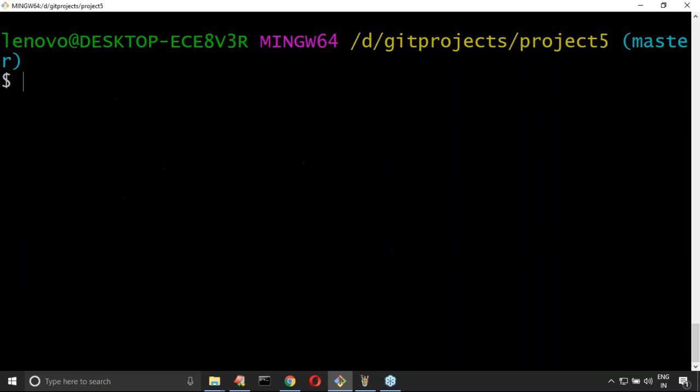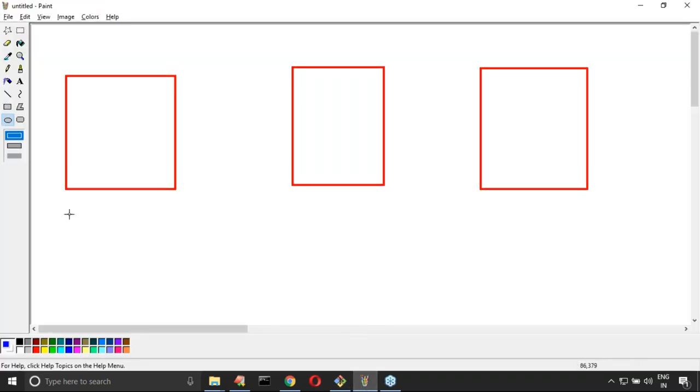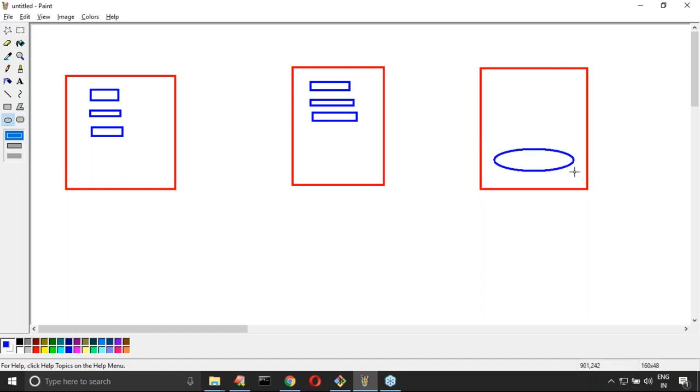Yes, perfect. Up to this point no explanation is required, because we already covered this concept very clearly in the last videos. Three files I created. These three files are available in the working area already. I added them to the staging area also. Next, these three files are part of some commit, which is already there in the local repository.